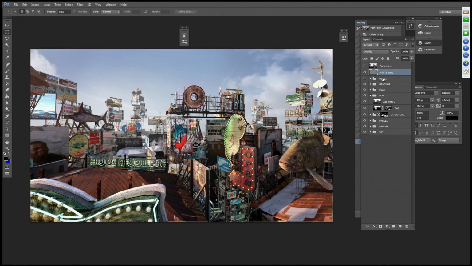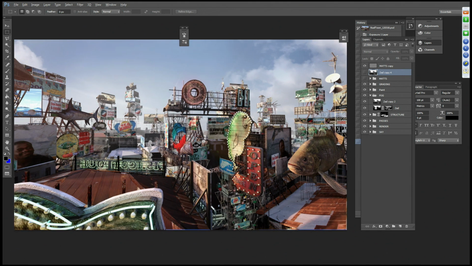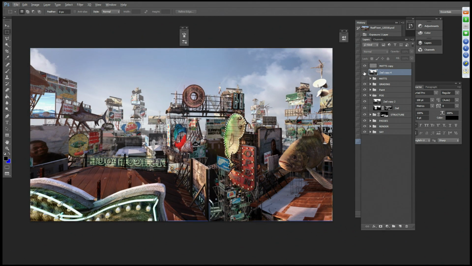So typically, once we have our grade, we'll have our sharpening right at the top. We might export a flattened version of this with our Z depth to then bring into After Effects and add a little bit of motion, a little bit of blur. We might add a few glows and things like that, but in this particular image we didn't. So that's more or less how that image was composited.